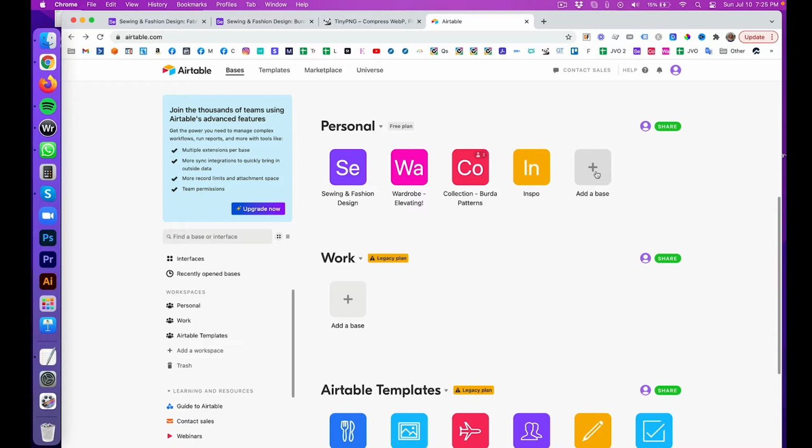But if you've ever used anything like a spreadsheet management software like Excel or Google Spreadsheets or Numbers, or even any project management software like Access or Trello or anything like that, this will feel very familiar. It just looks different, but the functionality is kind of, it's a combination of a database, a spreadsheet, and a project management tool. It's really, really powerful, and it's very modern looking and very easy to use.